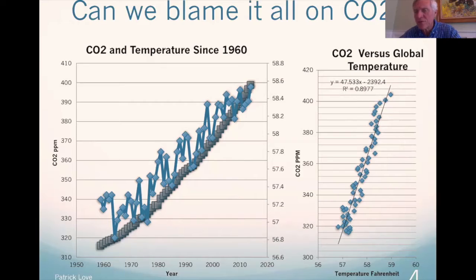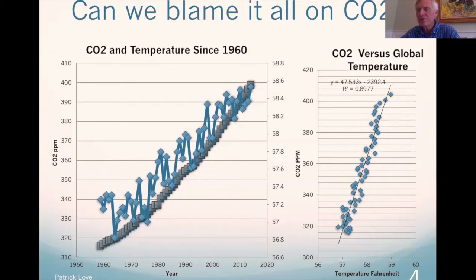Actually, rounded, it would be 0.9, right? That is a very high r squared. If you look at the r squared, for example, for smoking related to lung cancer or other kinds of things like that, they're much lower, right? So what this tells us is that whatever theory we have for what's causing this temperature increase, it has to explain why CO2 is changing, right?